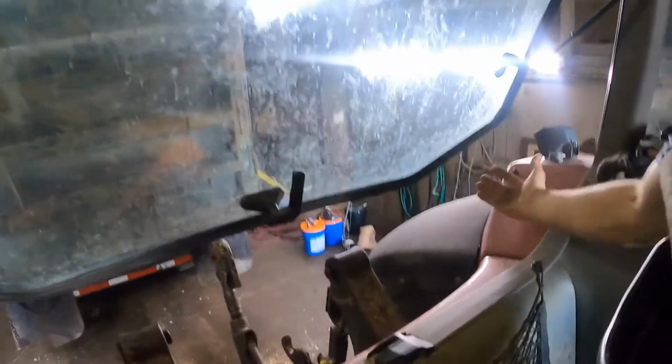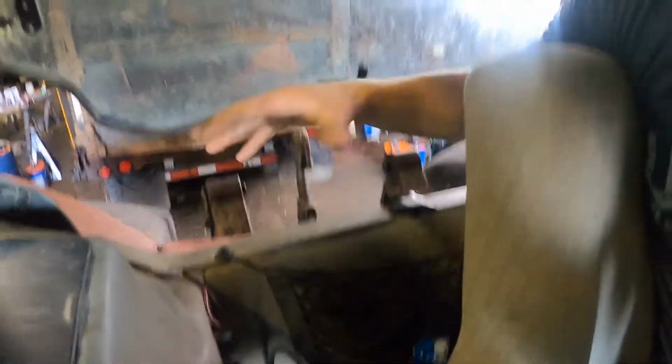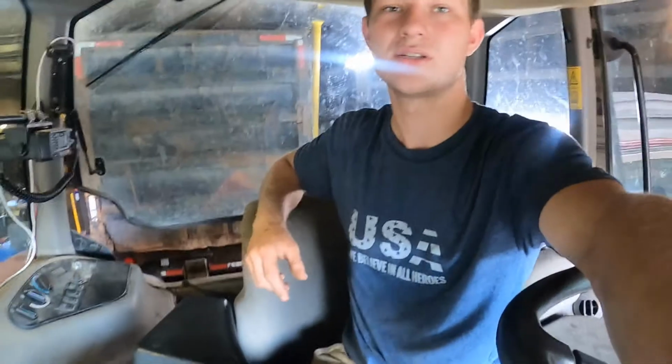I'm gonna fold it back to here. It's just gonna sit right here, and that's because it has the throttle cable attached, so you can't actually pull it out. Now I'm not disconnecting all that. Too much work, and we're gonna do this quick. So we'll get to that now.